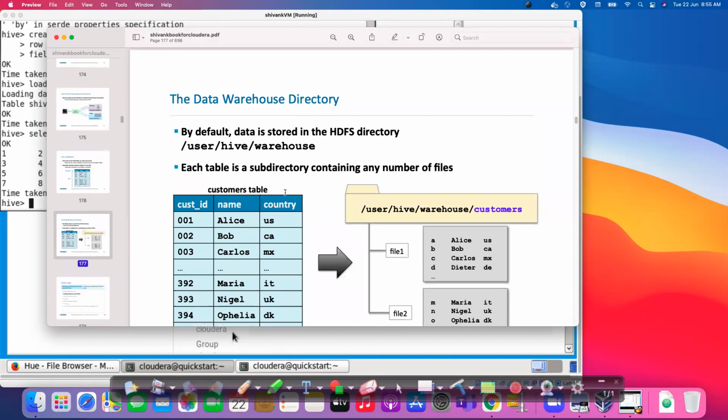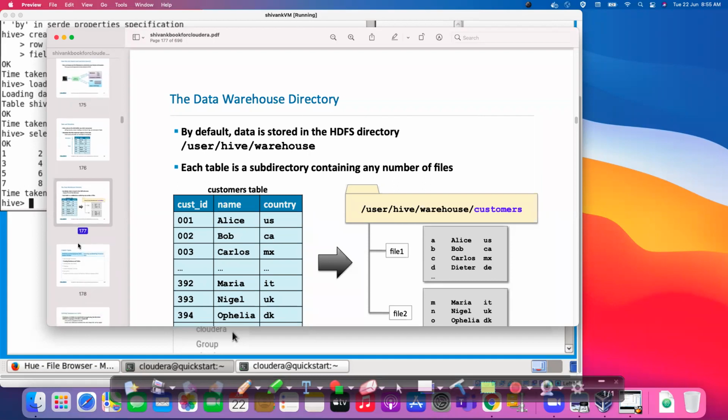Now, this is exactly the way we store the tables. Let's say I have a customer table. It could be huge in RDBMS. But when I'm storing it in Hive, first of all, it will be inside a directory, as you can see here, /user/hive/warehouse. Within that, you can see /customers. Inside that, the data is going to be split into different files. It could be 128 MB each or whatever way we have defined, but it will be split into different records.